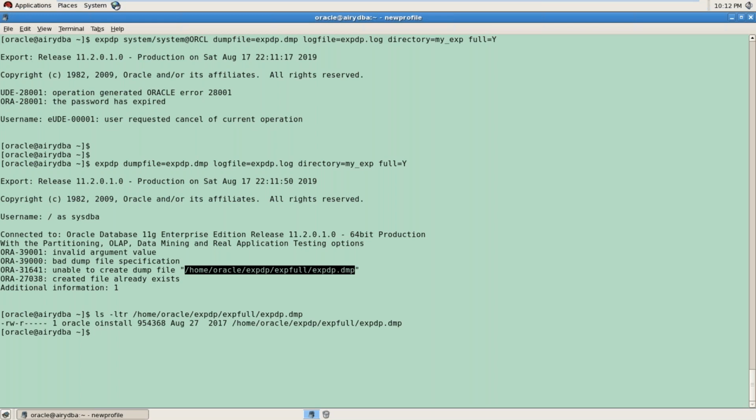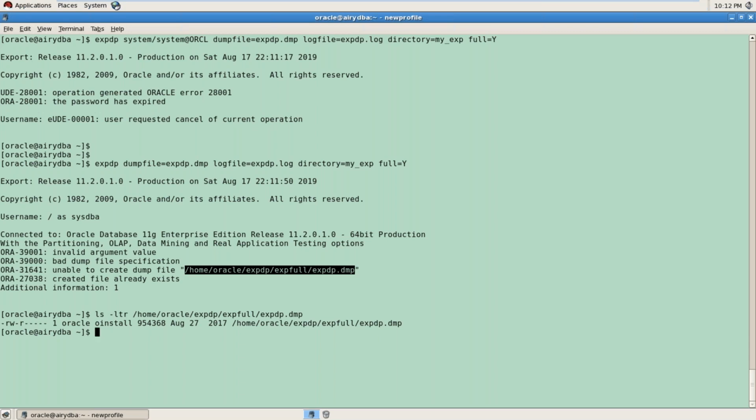Now this is also a difference between exp and expdp. In case of exp, it overwrites the file every time. Whatever file it is creating, if you fire the same command again with that file name, it will overwrite that file on that location.